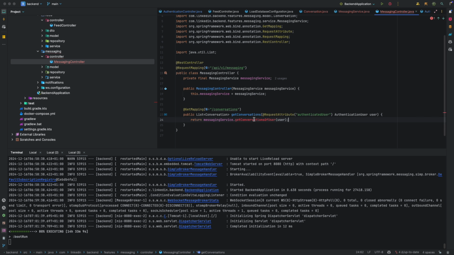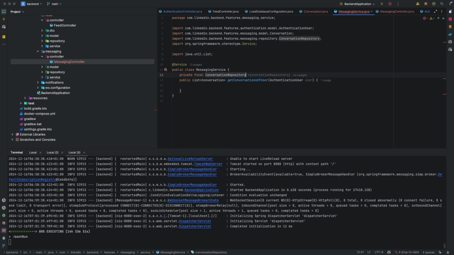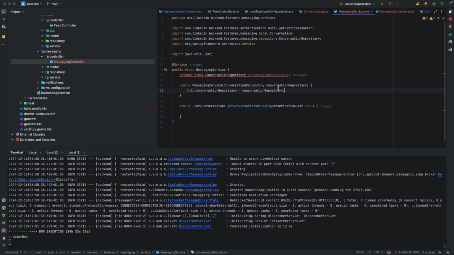Obviously, this method we need to create in our service. So I'm going to create this in the service, and it's going to make a call to our database, and for that we need the conversation repository, added also in the constructor.